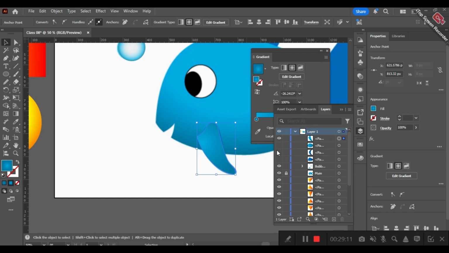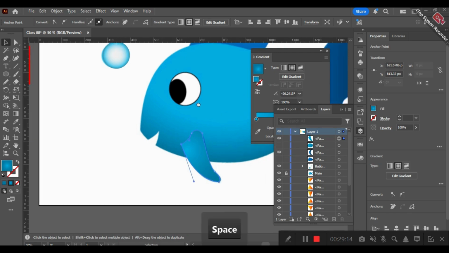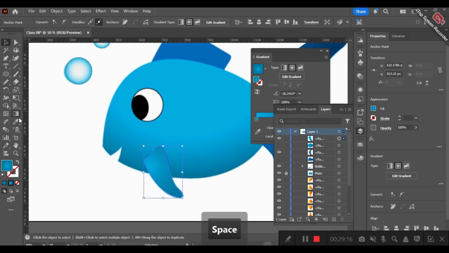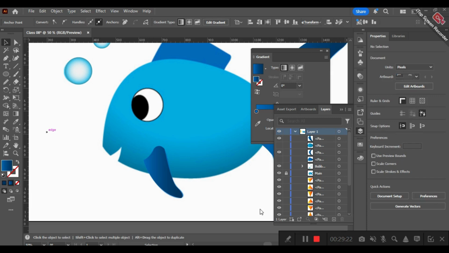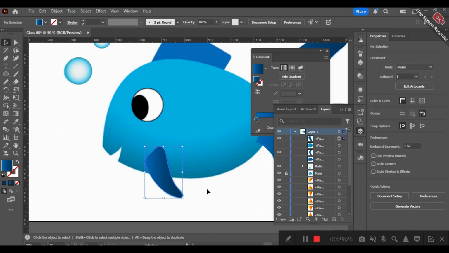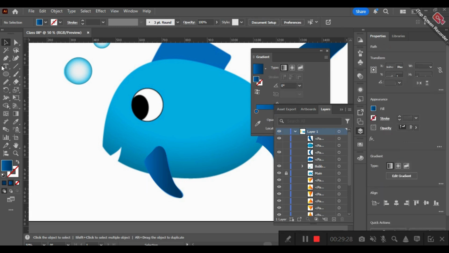Like this, and I'm gonna show this fin so that I can copy this gradient right here. Okay, like this. So let's just go to our eye.